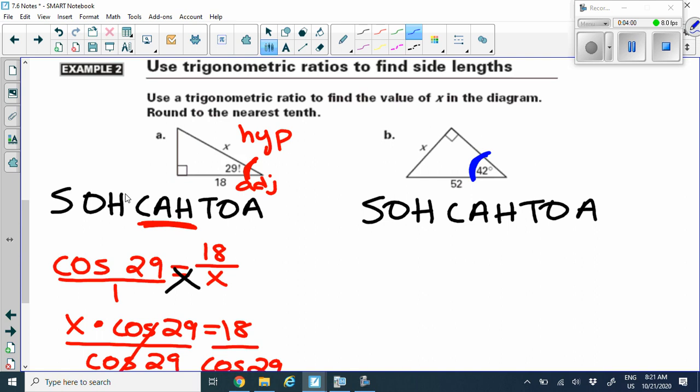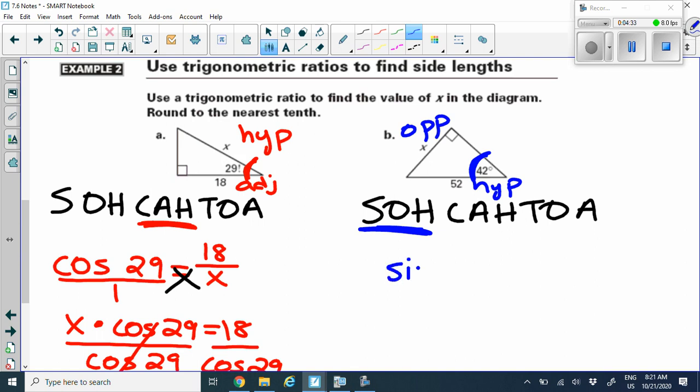Now, we need to figure out the sides. I see my 90 degrees here. Remember, anything across from the 90 degrees, that's going to be our hypotenuse. Now, I see x. That looks like it's across from the 42 degrees. Since it's across, that represents opposite. So notice I have O and H, or opposite and hypotenuse. Well, the only one that deals with that is going to be our sine, because it has O and H, opposite and hypotenuse.